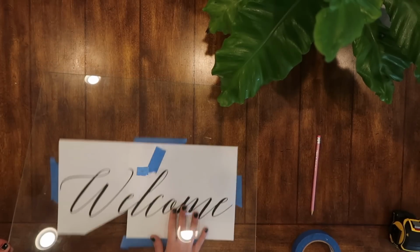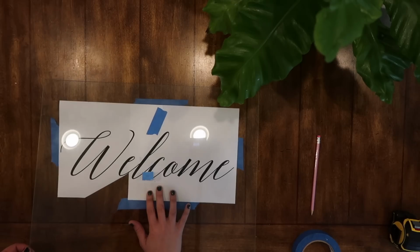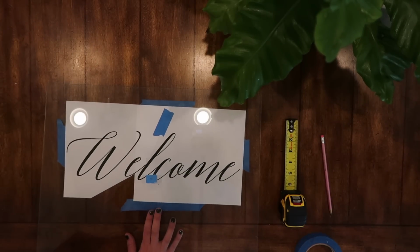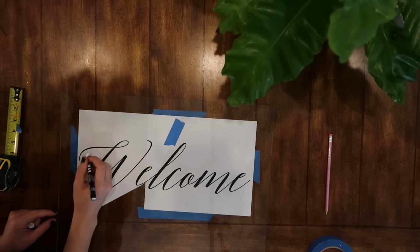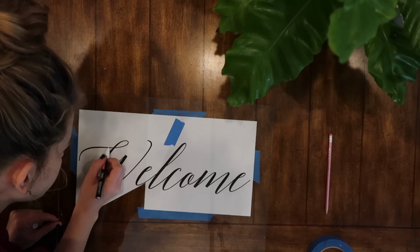Next, taking my pre-cut and pre-taped little welcome sign base tracer thing, I spent a decent amount of time measuring and remeasuring and scooting to make sure that it was in the perfect position before pressing it down firmly to make sure the tape attached well. And here's where the fun part begins. Grabbing that paint pen, I outlined the exterior of the letters.